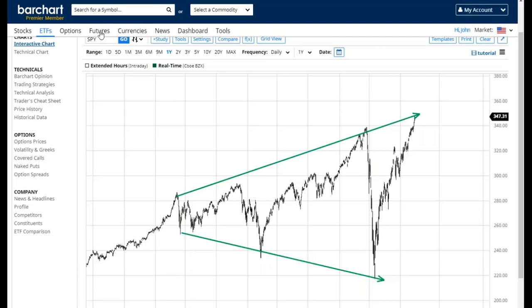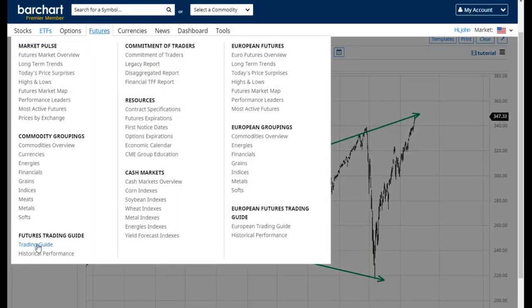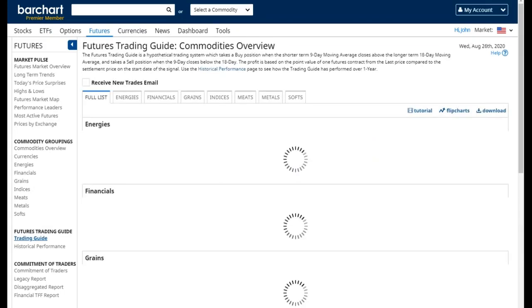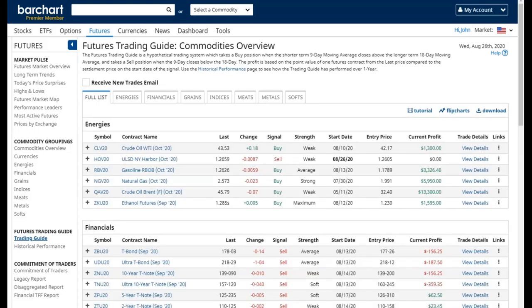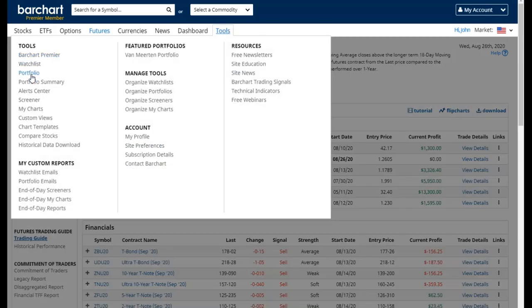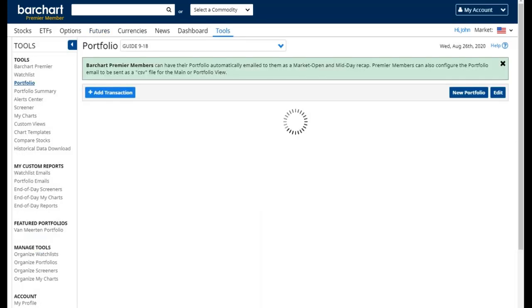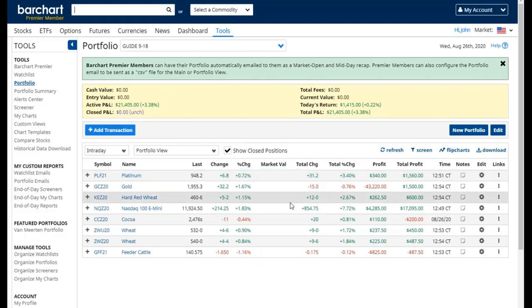Yeah, so we're going to revisit the futures trading guide. This is a new feature that Bar Chart has had, and it's based on some moving averages. And what we're going to do is go inside here and look at how to manage an open position or manage trades, how to build a portfolio. So just to give you a tease, guys, here's my tools, and I've created a portfolio over about the last 10 trading days, 2 weeks, based on the signals that it's given to me.